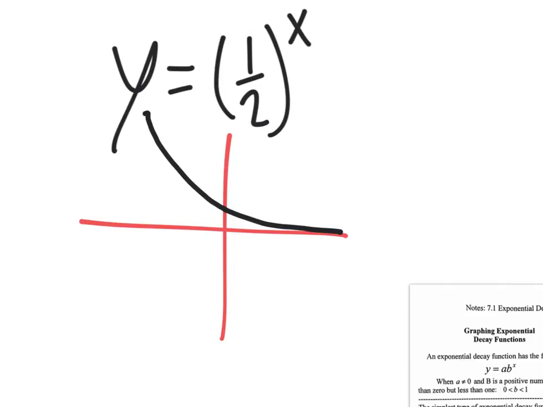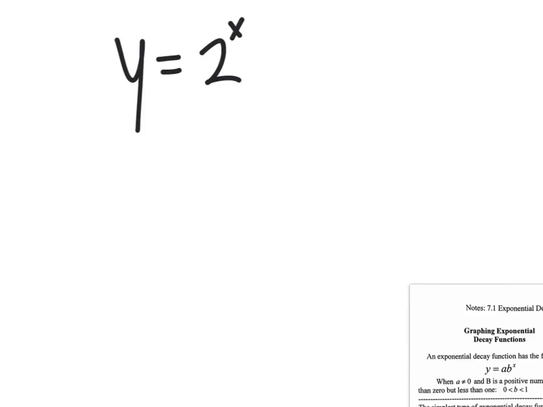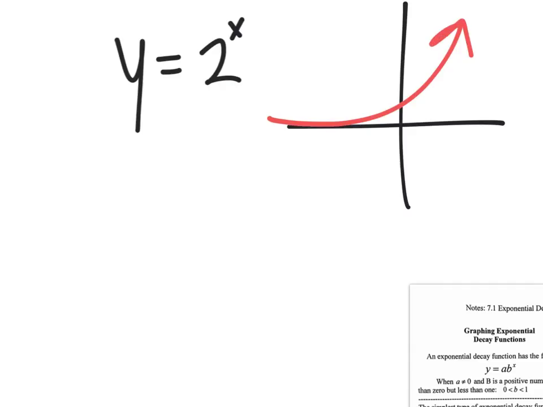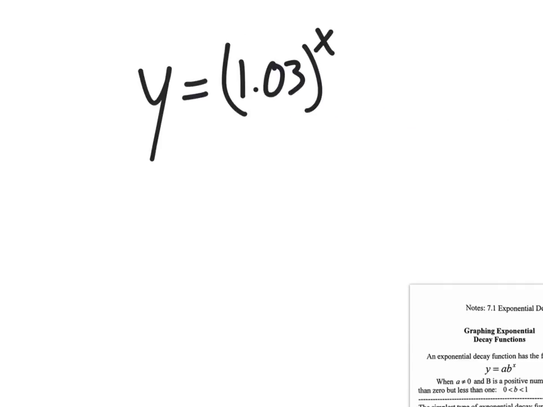Okay? Now, if you compare that to y equals 2 to the x, that's a growth function because the base is greater than 1. So from left to right, it's going to grow. Okay? So we need to understand the difference between decay and growth. Ladies and gentlemen, is that a decay or growth function? Decay or growth? It's growth. Why is it growth? Because the base is greater than 1.